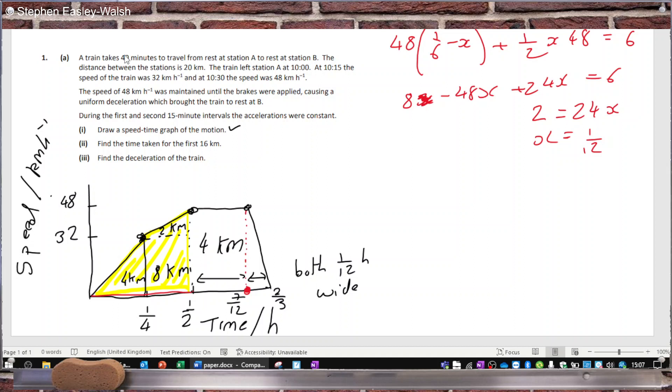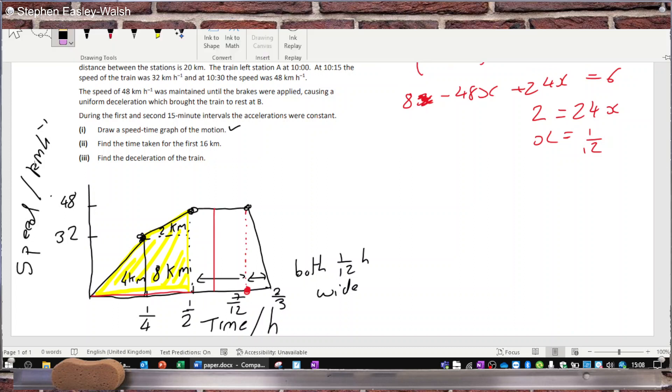That means the 16—I was right. When I first did this question, I assumed, I should have said actually, this is my second attempt at the question. But when I first did this question, I assumed that the 16 happened during this phase. But then I realized afterwards, oh, maybe it didn't actually. So because that distance is 4, I'm going to split it up now. So, 2, 2, and 2. Interesting.